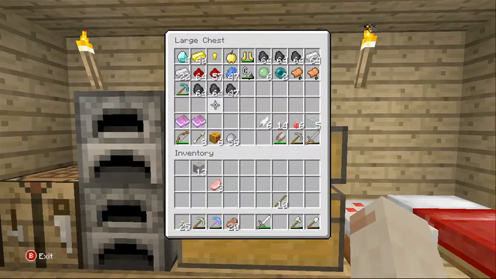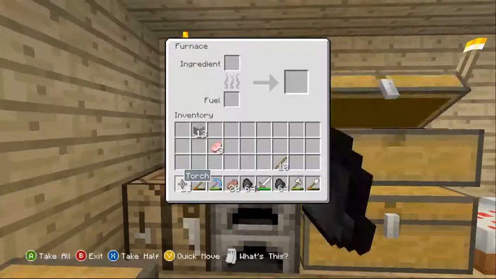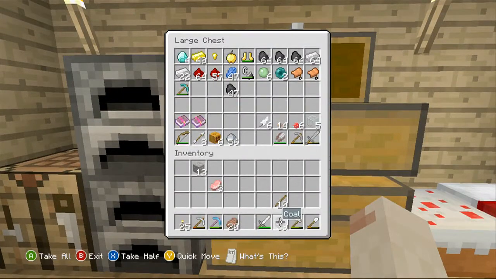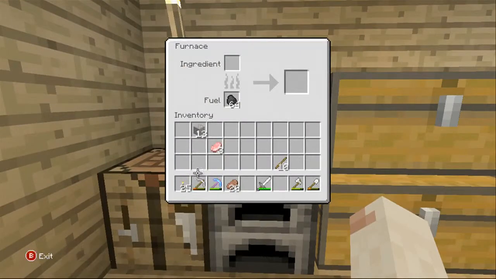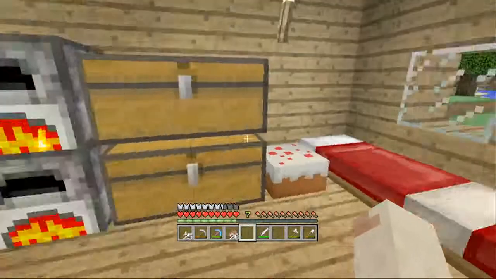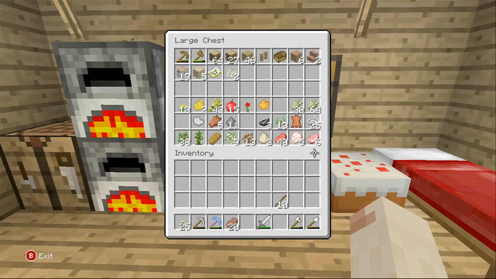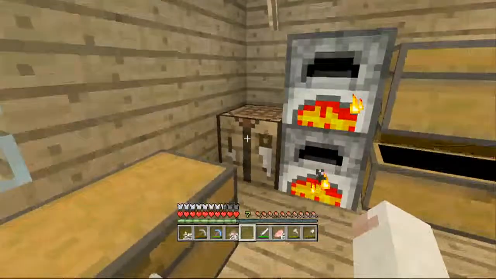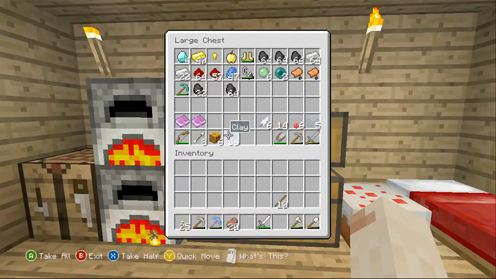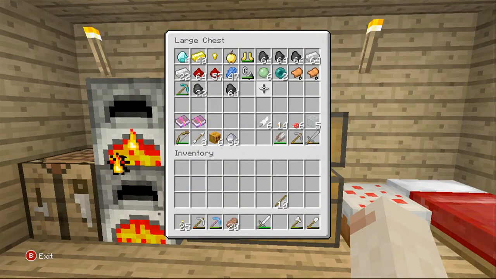And then I'll just put 2 stacks in. So they're all full with coal, ready for smelting. So I'll just put that in there, and then I'll cook some raw beef. Actually, I'll stick all that in, so it's got something to do while I'm away from the place.